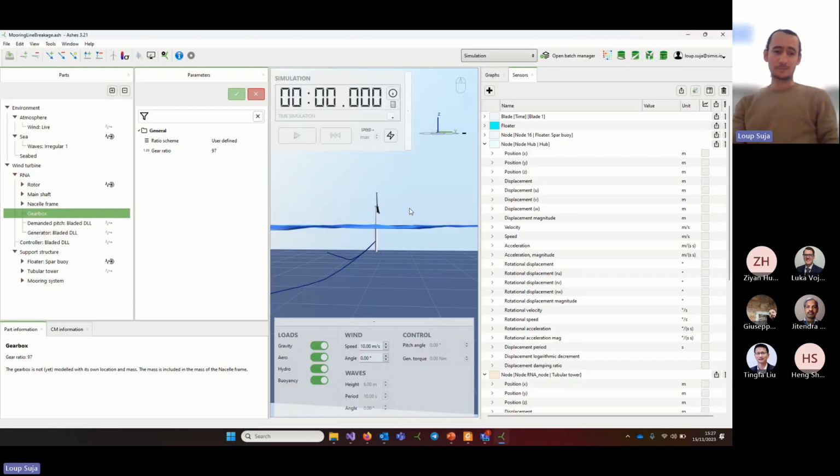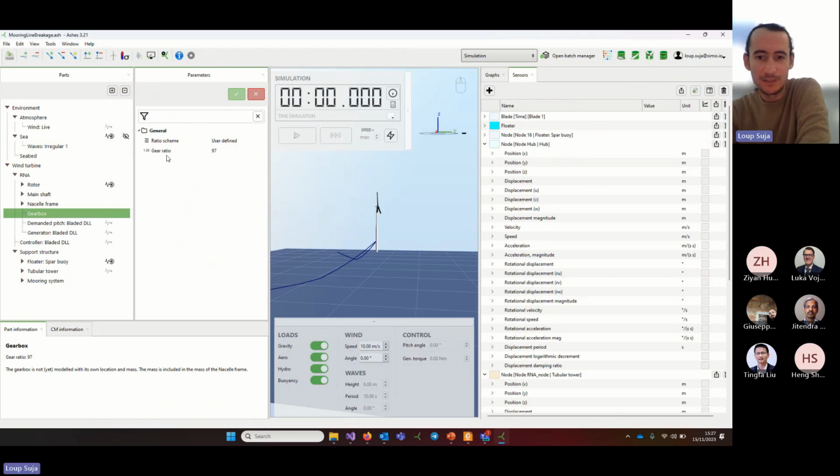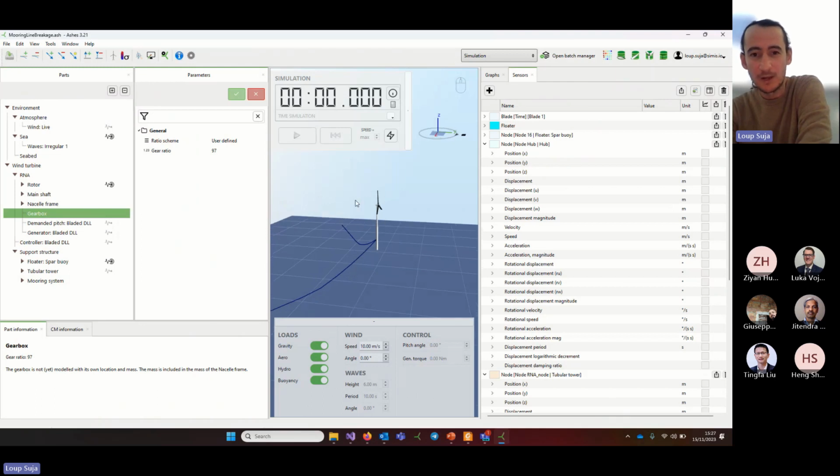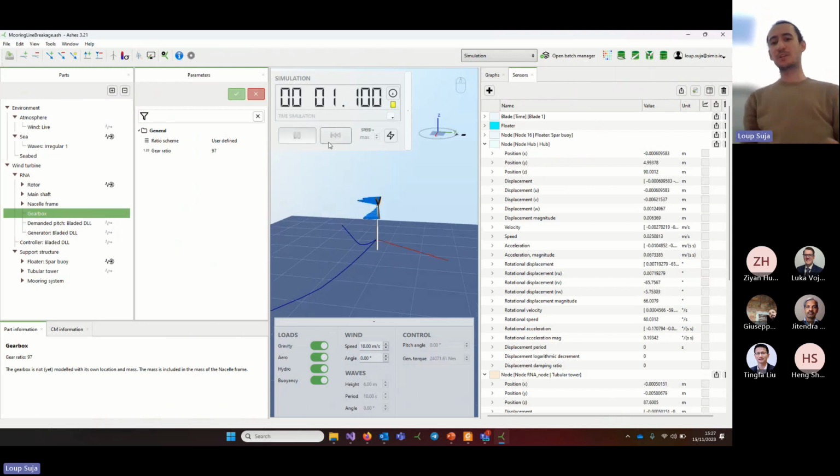But what I wanted to look into here is what happens when one of the mooring lines breaks. This wind turbine here has 3 mooring lines, but this one I'm not modeling. I'm modeling it just by applying a load, so I'm pulling on the structure as much as an actual mooring line would be pulling.